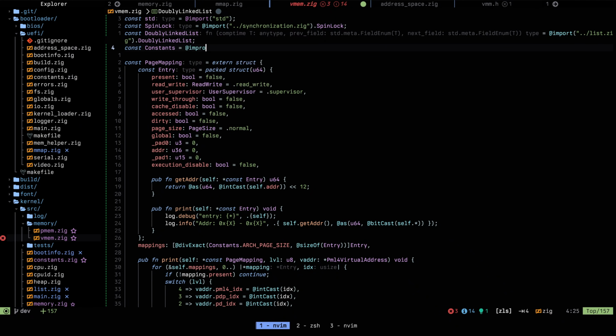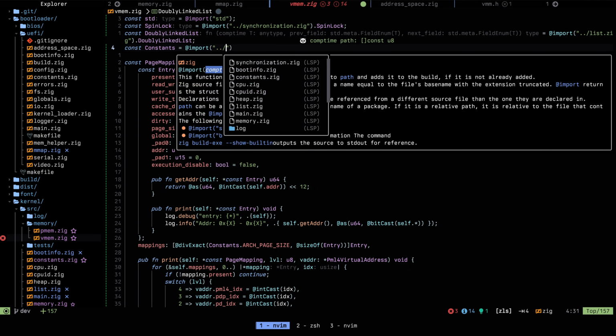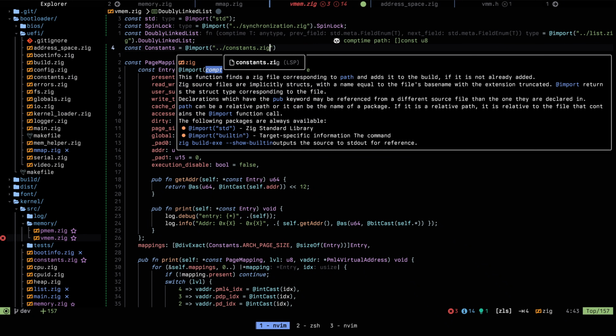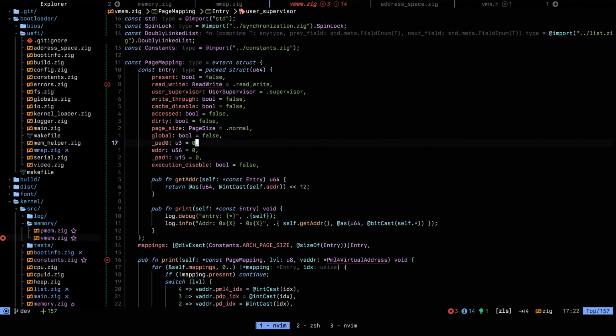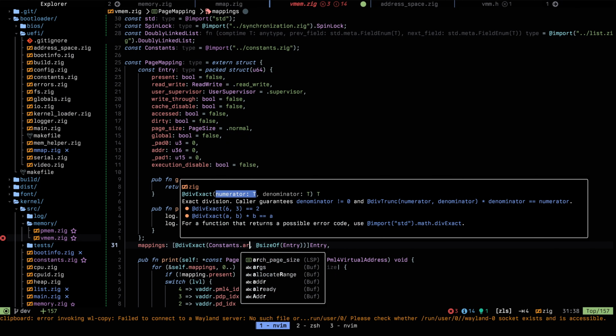So constants is import constants.zig, obviously, and we don't have arc page size. I think we have arc page size.